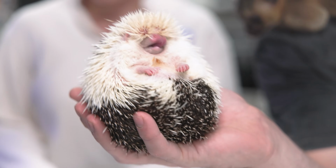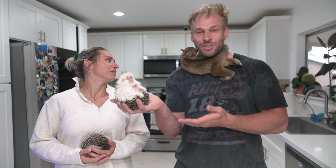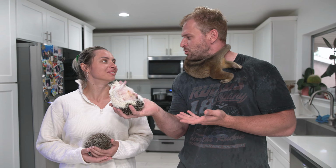So we have these cool little hedgehogs. So I have 2 hedgehogs. My female gave birth to 7 beautiful baby hedgehogs. So I'm actually gonna put a link in the comments for the baby hedgehogs that I have available right now. So if you're in Las Vegas, if you're a local, you'll be able to pick up some hedgehog babies from us, and then hopefully we'll have some more. But this is the first step of our, I guess, mammals, right?